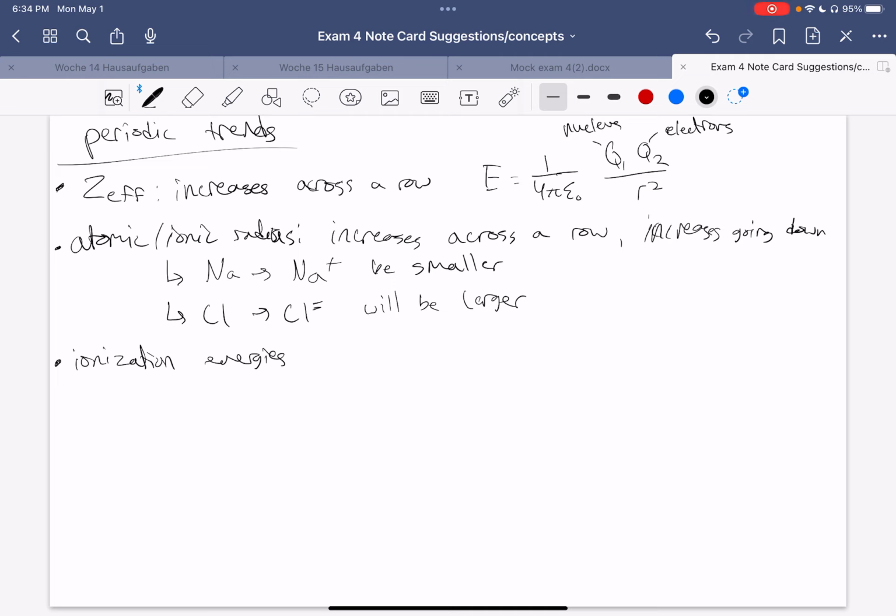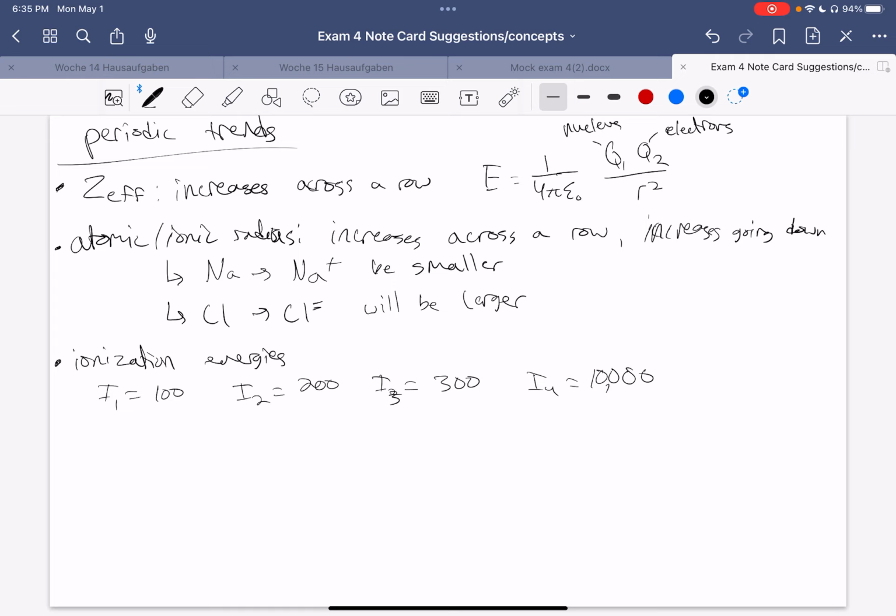And you can look at the periodic table and discern what atom it was. So if we look at something like, and this is on the mock exam, let's not say it's aluminum, but it is aluminum. Let's make up some numbers. I1 is equal to 100, I2 is equal to 200, I3 is equal to 300, and then I4 is equal to, I don't know, 10,000 or something crazy, just a very large apparent jump.